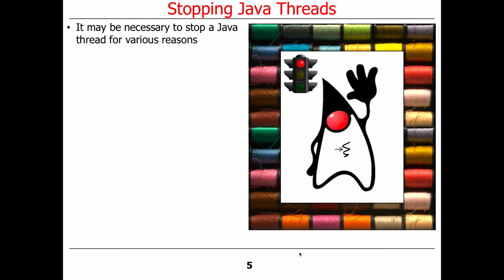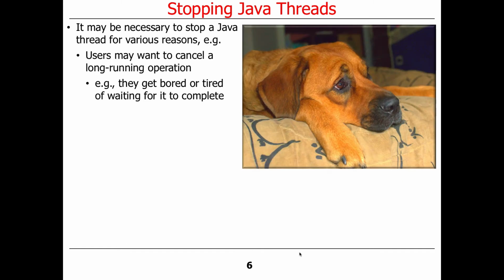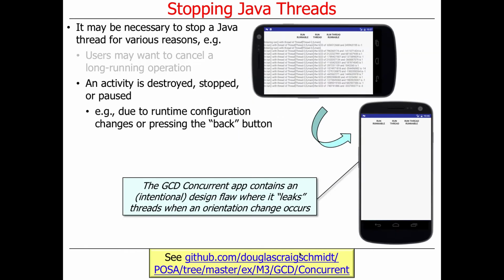Okay, so why would we want to stop a thread in the first place? Well, there's a bunch of different reasons. One reason might be that an operation has been running for a long time and the user's getting bored or tired of waiting for it to complete. So you might be doing something with a user interface and for whatever reason it's taking longer than you expect, and so you're like, heck, I'm out of here, I want to go and do something else. I'm bored waiting for my computer to finish. That doesn't happen as much as it used to because internet's gotten faster, but it's just a good thing to know how to cancel stuff when you don't want it to run anymore.